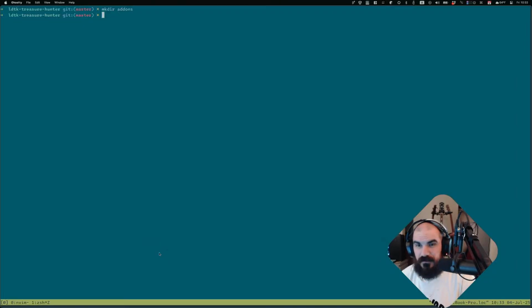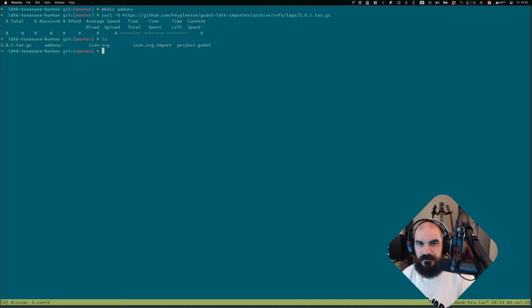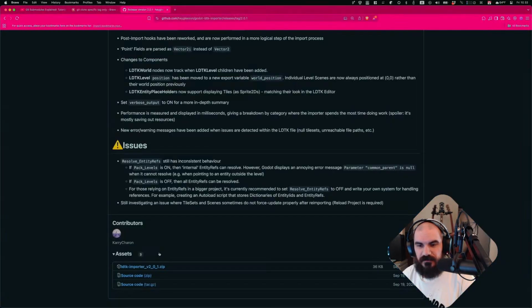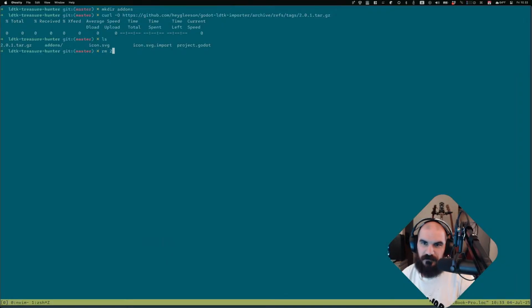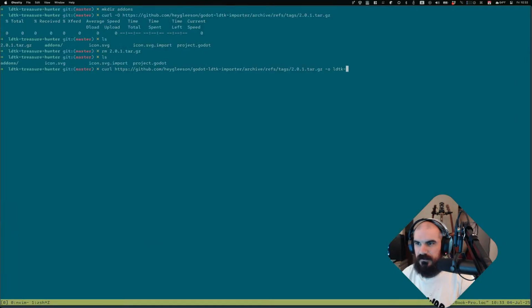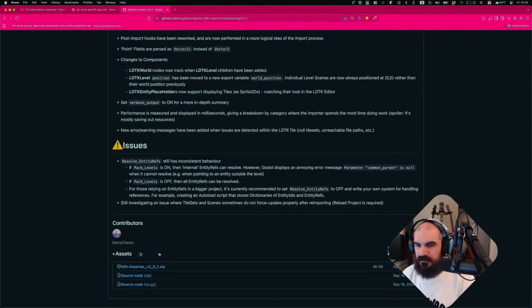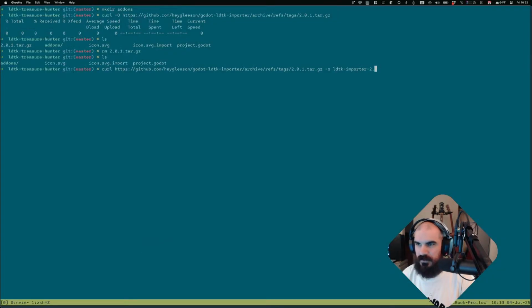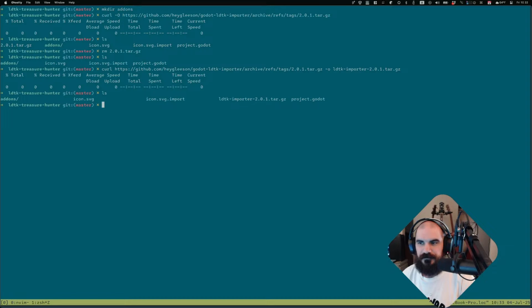Okay, so we're gonna try to, what is it, curl minus O? That's it. But it's a shitty file name. So we're gonna curl this and minus O LDtk importer 2.0.1 .tar.gz and tar.